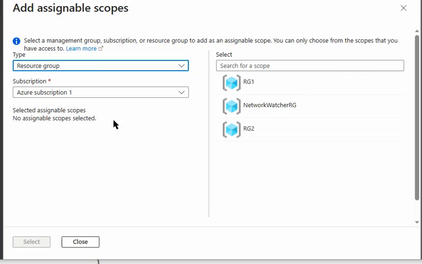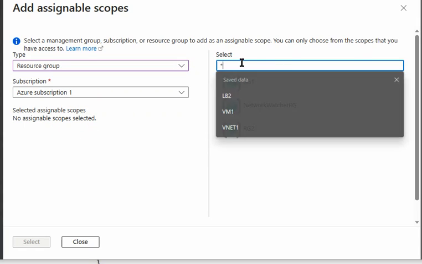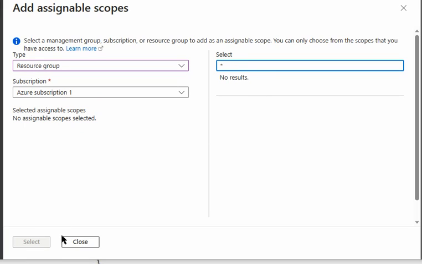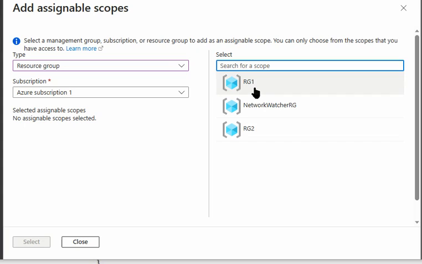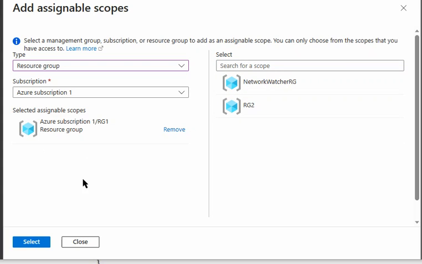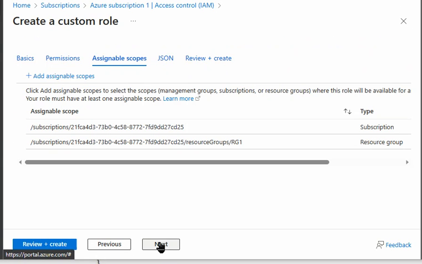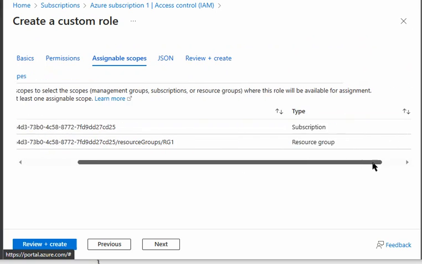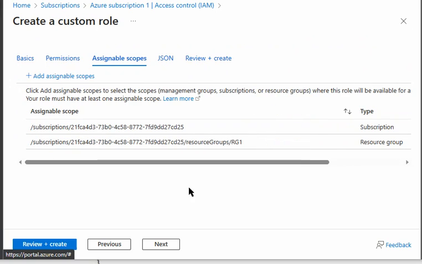So let's go to resource group level, but it doesn't allow us to have star here and it doesn't select that. So let's select one of these resource groups, and we can see here we do have one resource group and subscription.